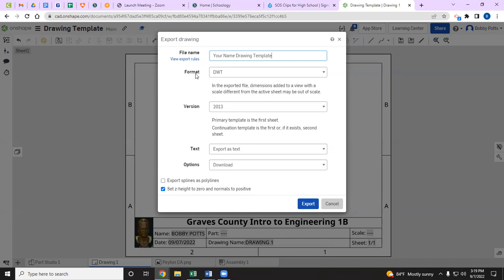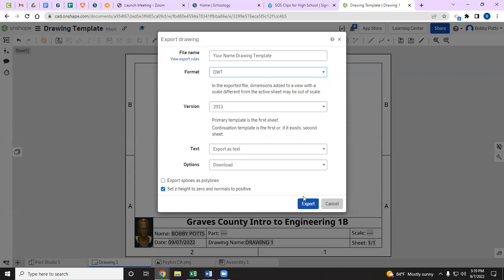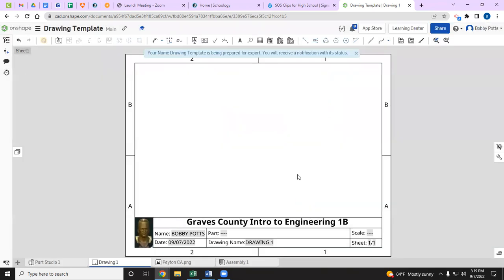Next thing we want to do, your format needs to be DWT. Most likely it's PDF right now. Change it to DWT, and hit export. Okay. So once you export it, I've already got this one exported, so I'm not doing it. It's going to download.